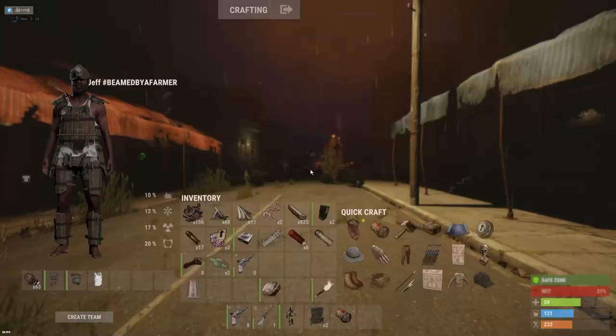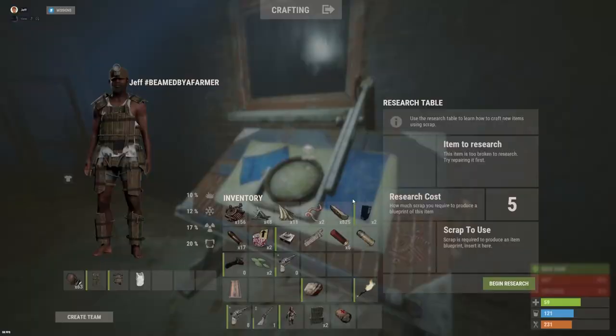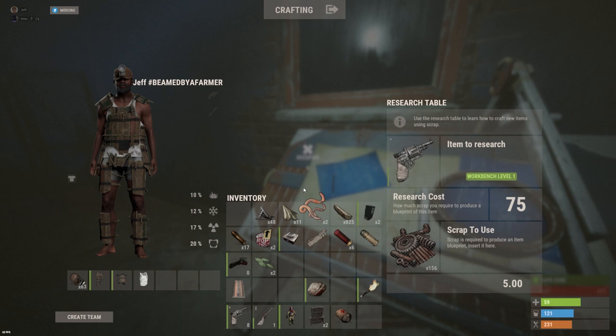First up, let's use the scrap to get this pistol research. I've got an extra one. Looks like I might have enough. Let's do pistol.